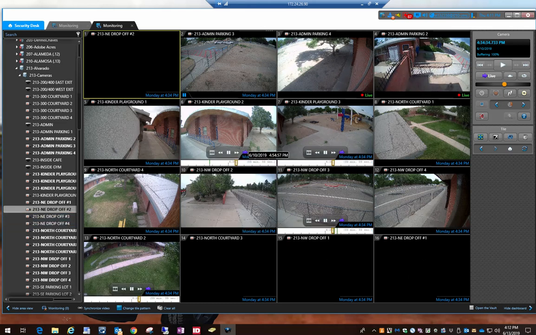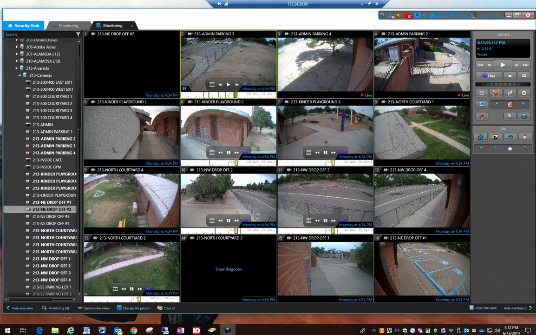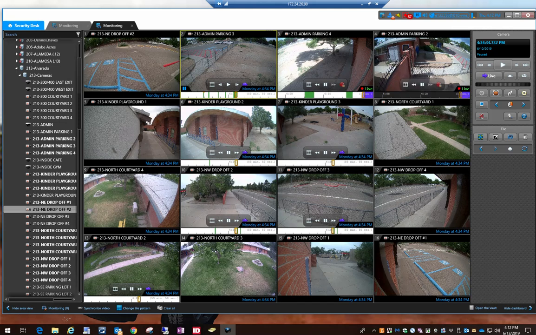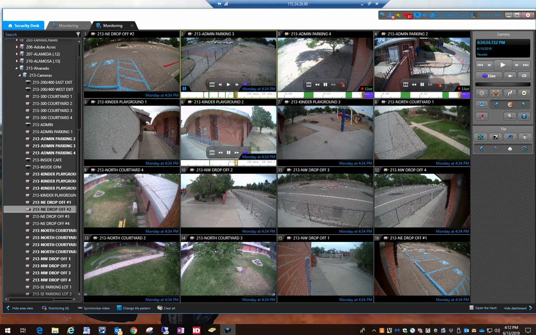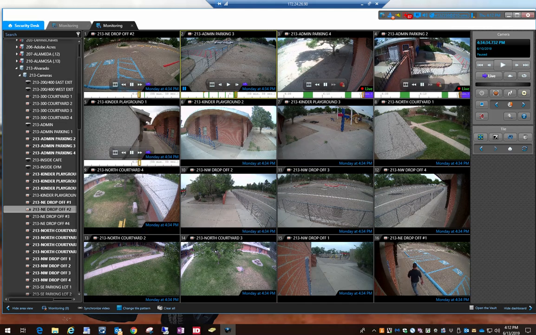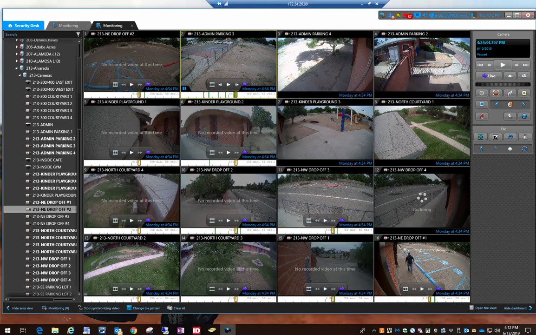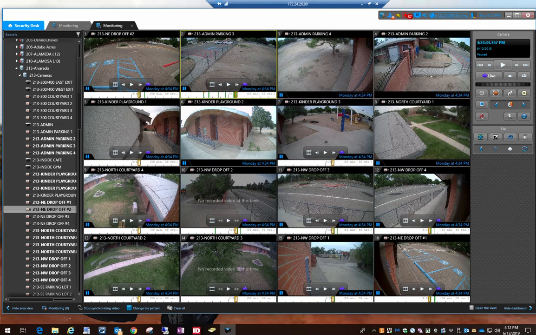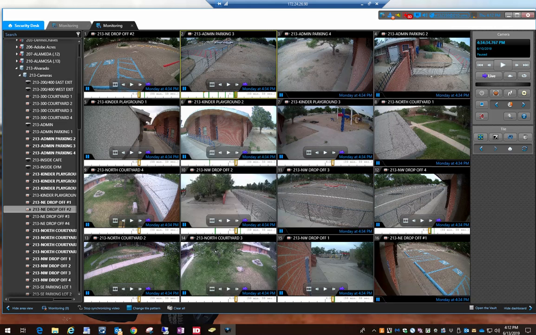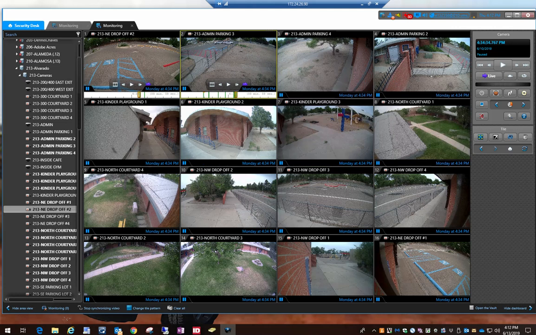All right, so we've done our search. This is our camera that's set for the 10th at 4:34. They are leaving. Everything else is live. If you click synchronize video, it will bring all these other cameras to this time frame so that you could see what happened building up to this point in time.